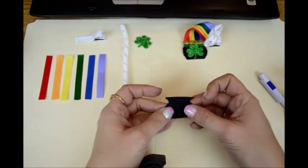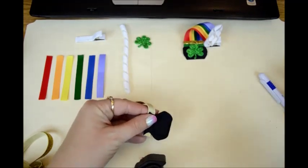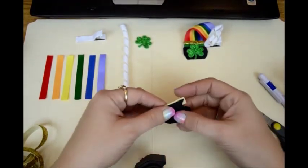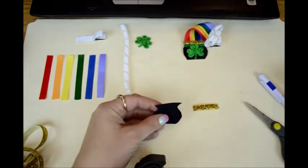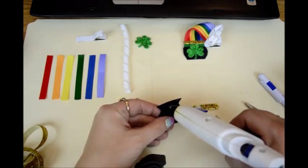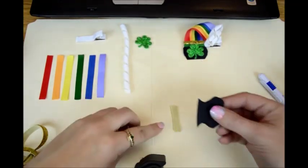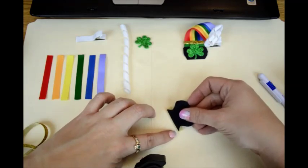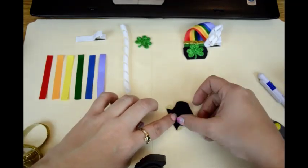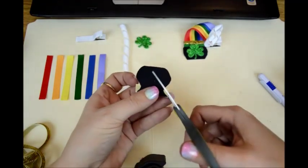Now, since you've got that, alright, take your gold ribbon, measure a piece across there that fits. And cut it off. Okay. Now just taking some glue, right along the top. Glue that down on there and then cut the shape to fit.